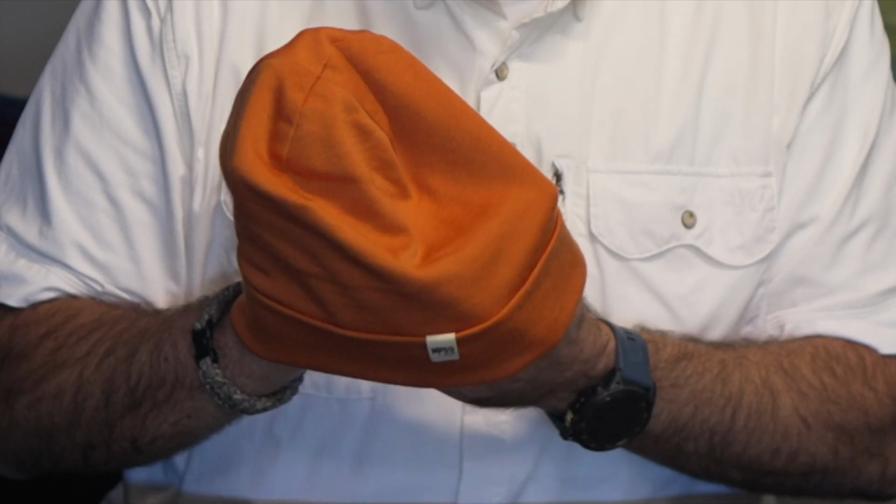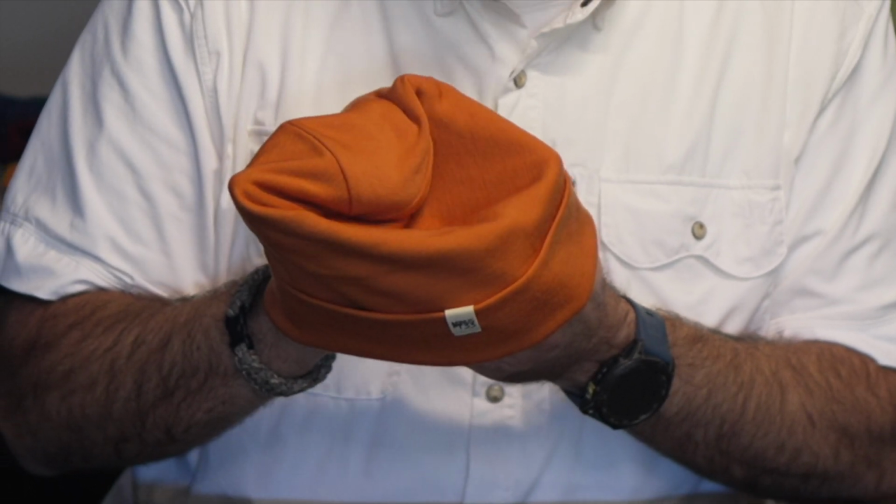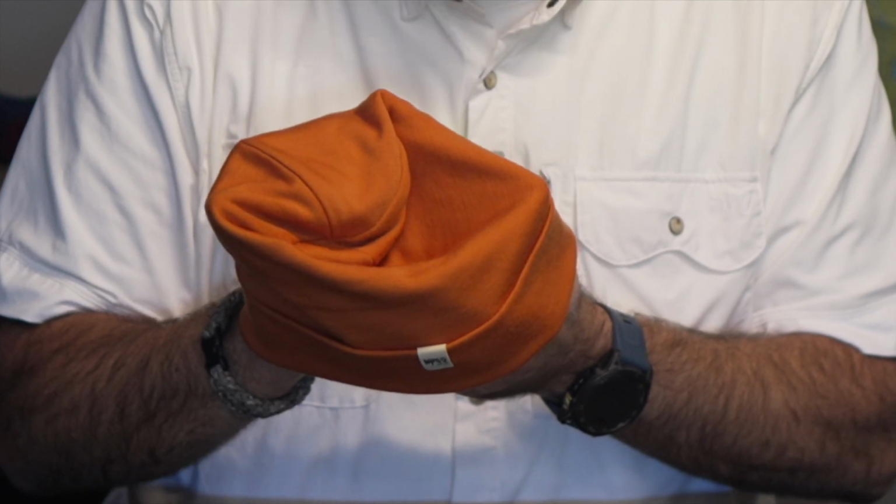The 4th best beanie to buy is the Minus33 Merino Wool Cuffed Beanie. Minus33 uses lightweight Australian merino wool to give it an athletic slim fit that's soft and comfortable. This is breathable, it wicks moisture well, it dries quickly, but it's not the thickest or the warmest, which makes it great for cool summer hikes or lower temperature backpacking trips. It's 18.5 micron merino wool, coming in at 8.2 ounces or 230 grams, and the price is $22.99.